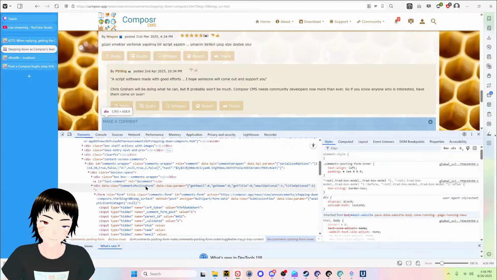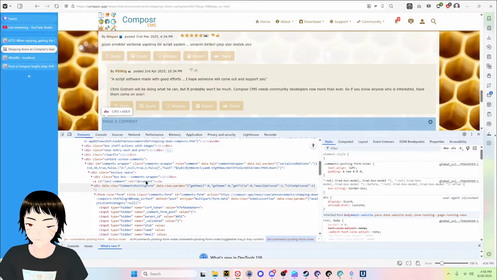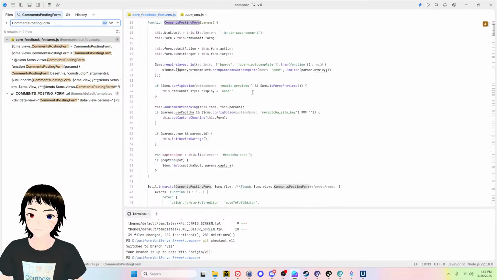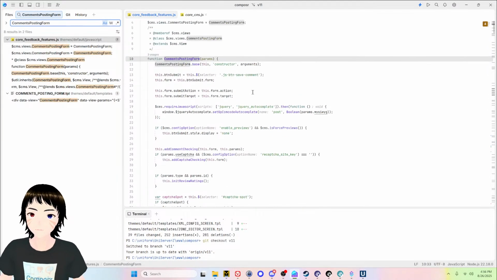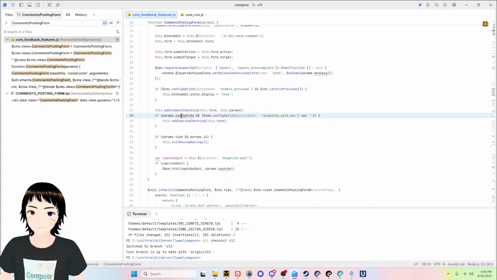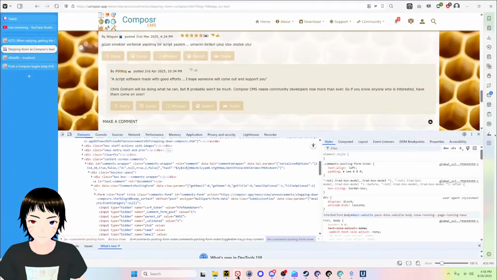Yep, this is a comments posting form. View parameters. So comments posting form should in theory trigger this, which triggers this. But it doesn't have a use CAPTCHA parameter.